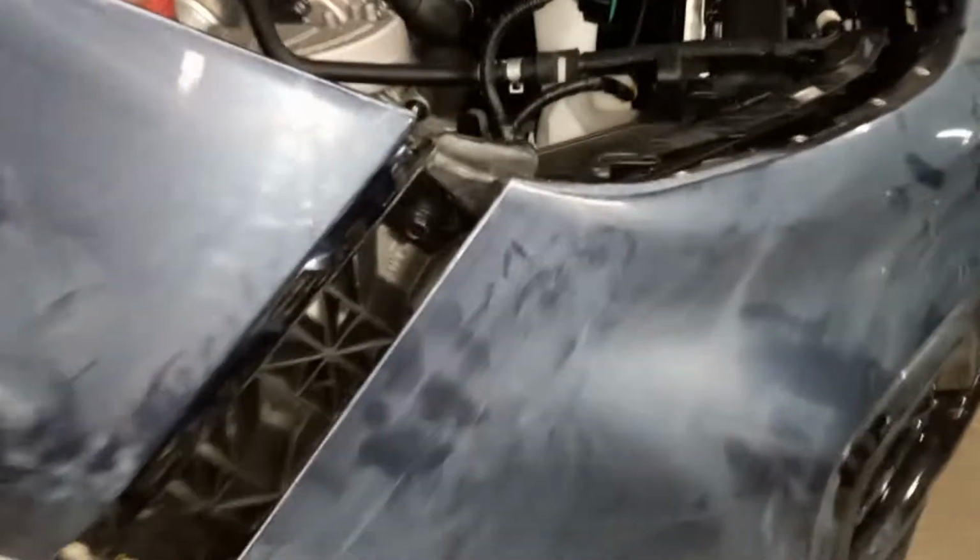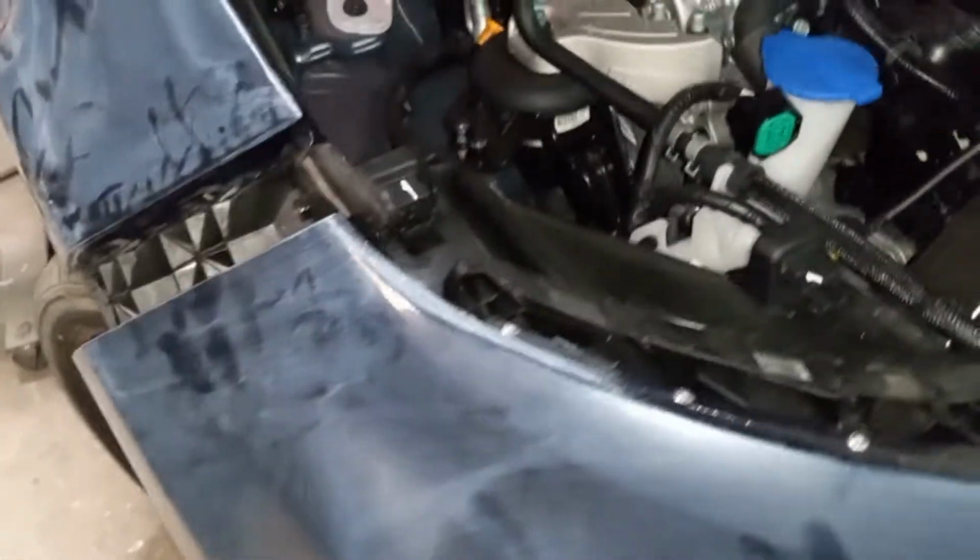So I have a good understanding of how this is done because I've done this on many cars. They're all a little bit different, but this one was tough, and that's how it's done. You don't want to rip too hard because you don't want to damage these. Once you damage these, you might have to replace the bumper cover, and you don't want to do that.